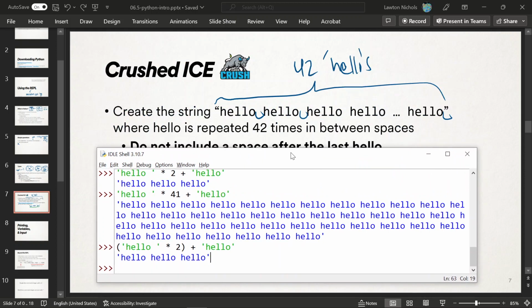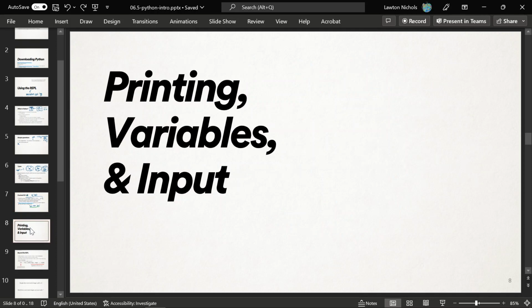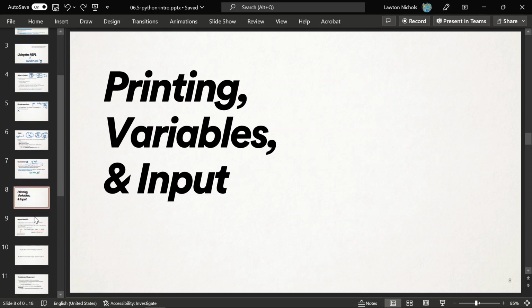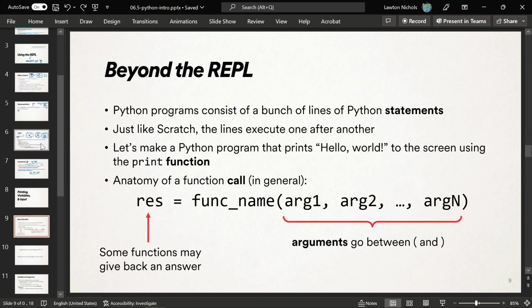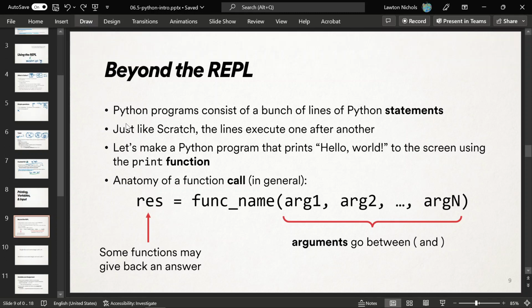All right. So, if we're still good, let's move on to longer programs, right? We've only written single lines at a time right now. That's no fun. You can't really do much with that. Let's go beyond the REPL, all right? Let's make Python programs. And so every Python program is just a text file, because all Python code is just a bunch of text.